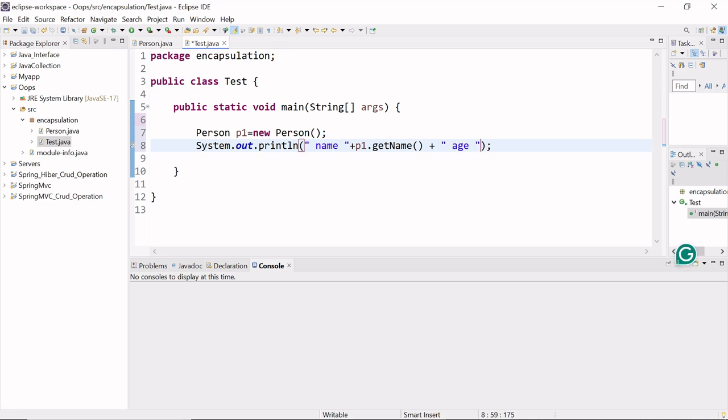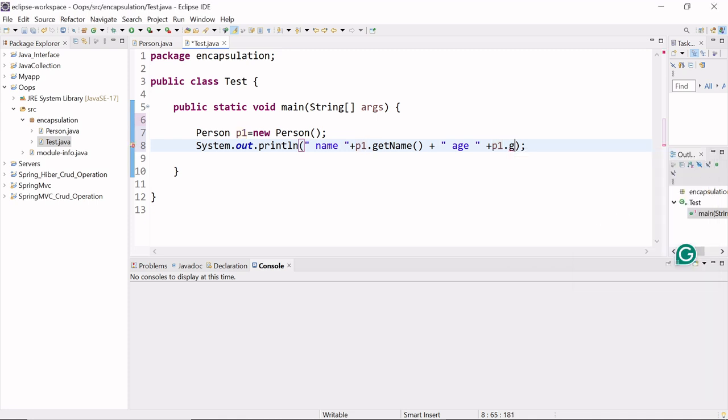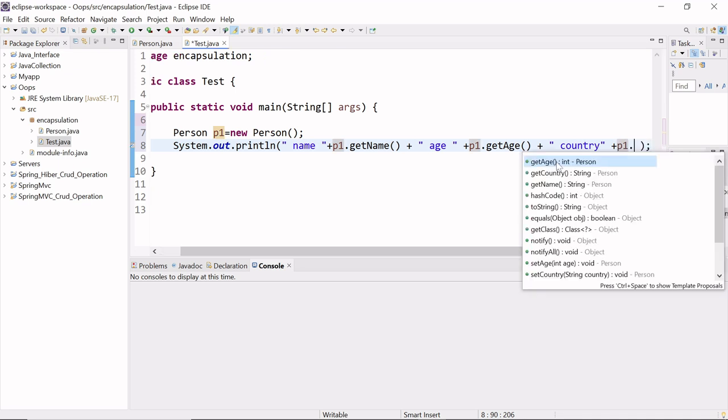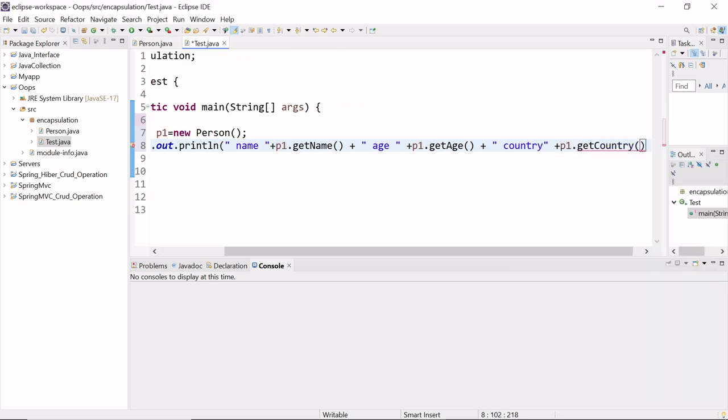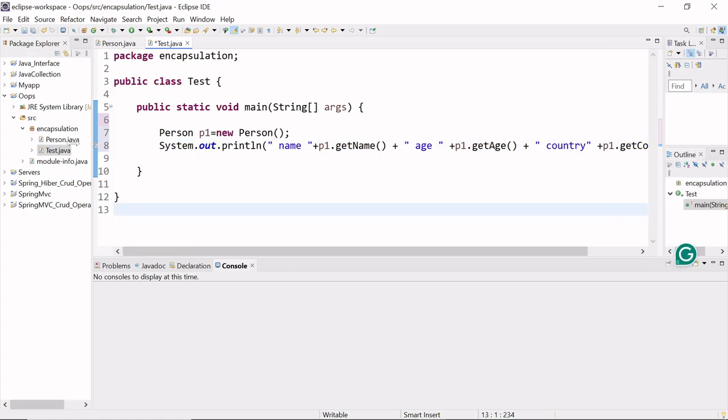For accessing age we use p1.getAge. And third one is country. For accessing country I use p1.getCountry. Okay, so I maximize this.